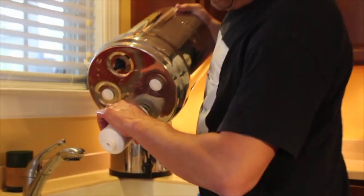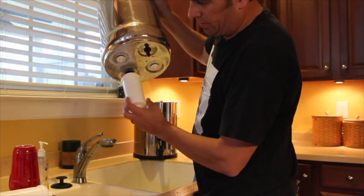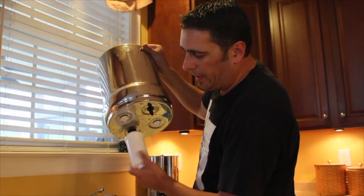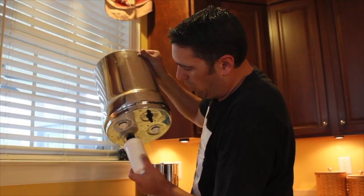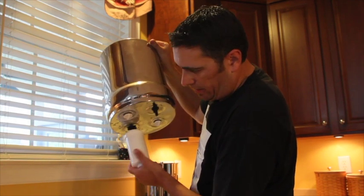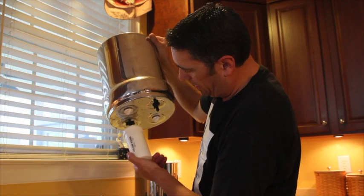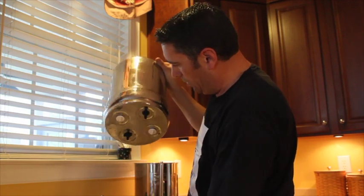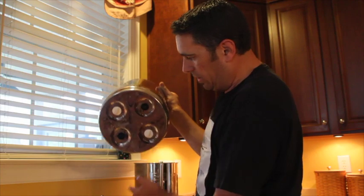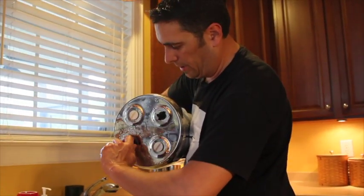You take those off, and there's a spot on here to have 4 filters. Now, the only thing that the extra filters do is it's just going to filter more water faster, a higher volume of water. Since I'm not in a hurry when I'm doing this, we add maybe a gallon or two to this every single day. It's no big deal. Okay, so these white ones are just the plugs, okay? They're just plugged up. There's no filters in there, just so you don't have leaks.